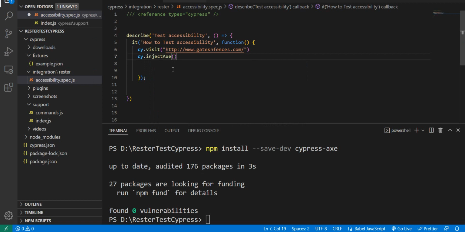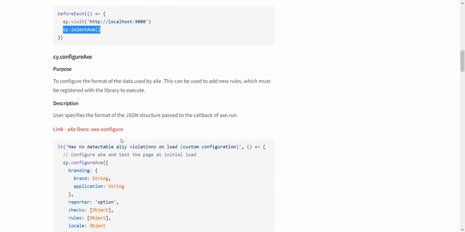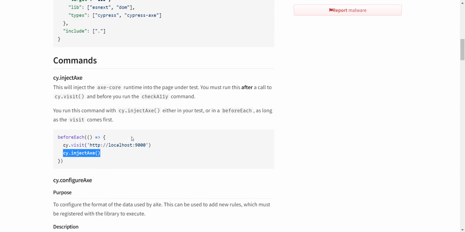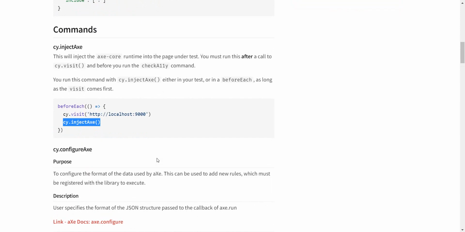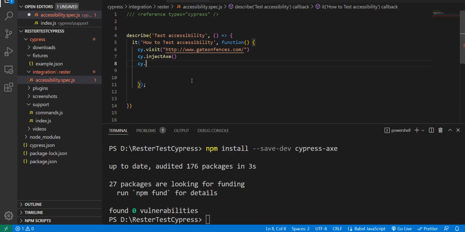The quickest option would be just to tell Cypress X that we want to scan the site, and that can be easily done by, so we do check. Now, in order to run our test, we will open Cypress with npx cypress open.